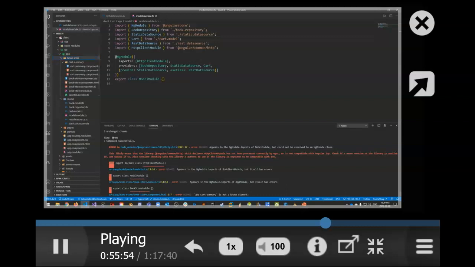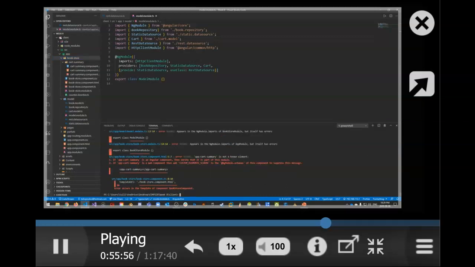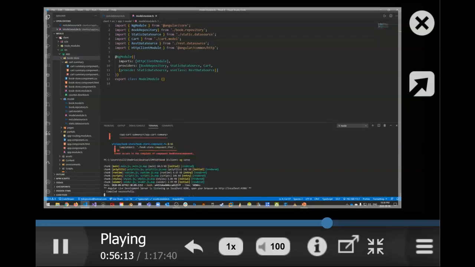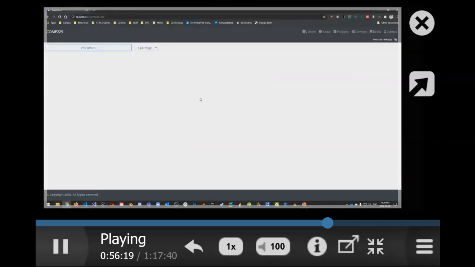And again, I probably want to try and just recompile at this point. ng serve --open. Actually, it's just ng serve. We don't have to open, it's already open. And we should be able to connect. Then we can open it again. It's funny that it gave us that error for a second, and now it's not giving us that error anymore.